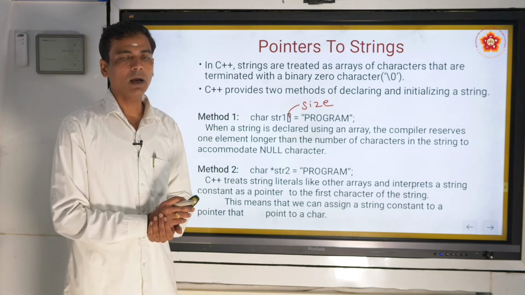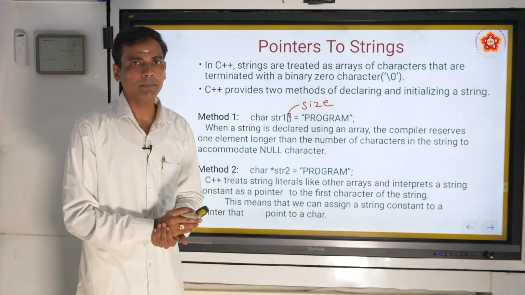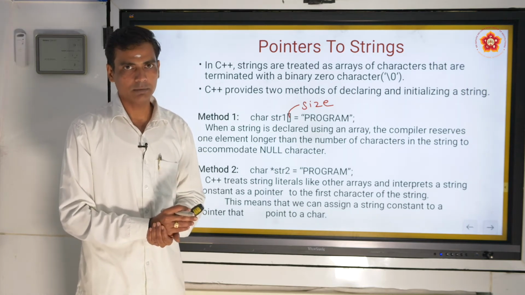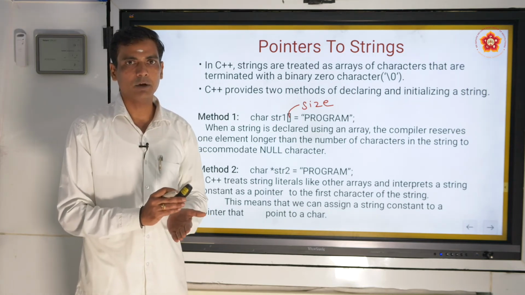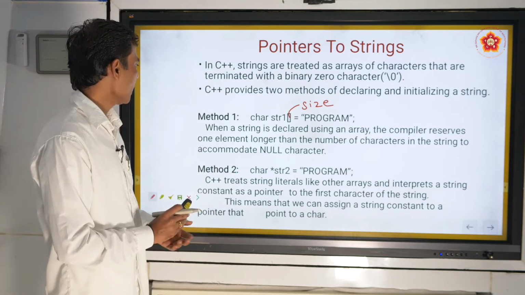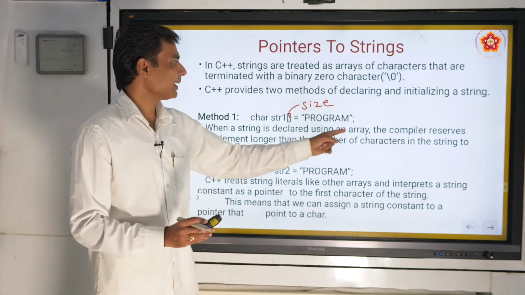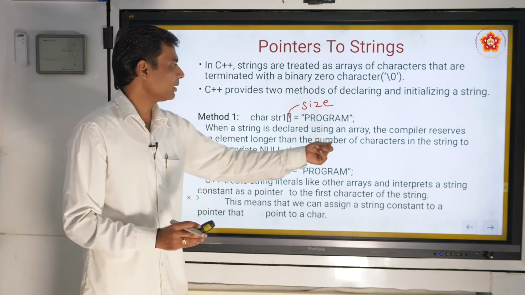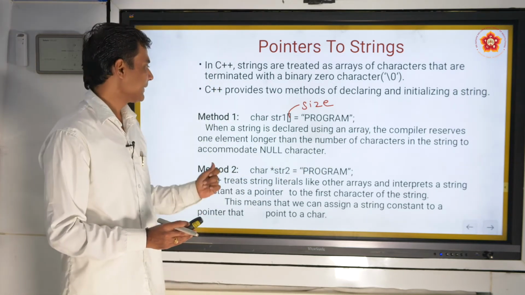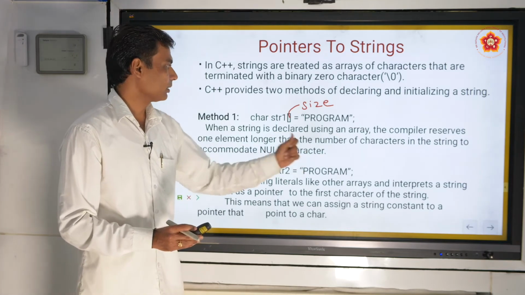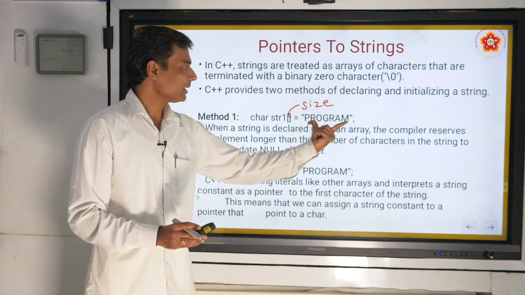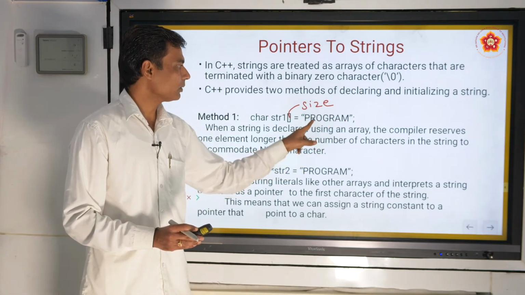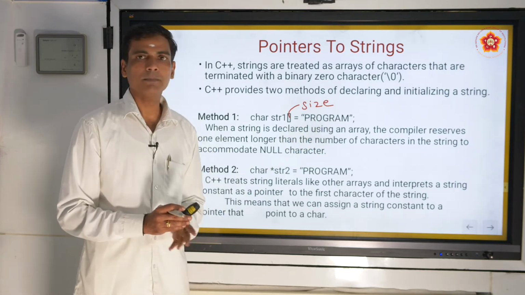Either you insert it or the compiler will automatically append it at the end of the string, which indicates that this is the end of the string. So when a string is declared using an array, the compiler reserves one element longer than the number of characters in the string to accommodate the null character. You can see the length of this string is 7: 1, 2, 3, 4, 5, 6, 7.